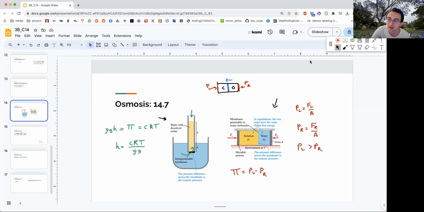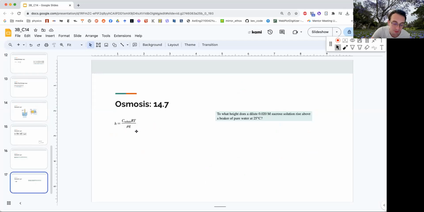Okay. And we reproduce that formula on this page, and we can immediately use it for an example. So most of these examples with osmosis will be pretty straightforward plug and chug type exercises. But if you've never seen them before, it's very confusing. And it's also just good to build your intuition around osmosis as a process. So here we want to know what height. So good, the formula is already solved for that.